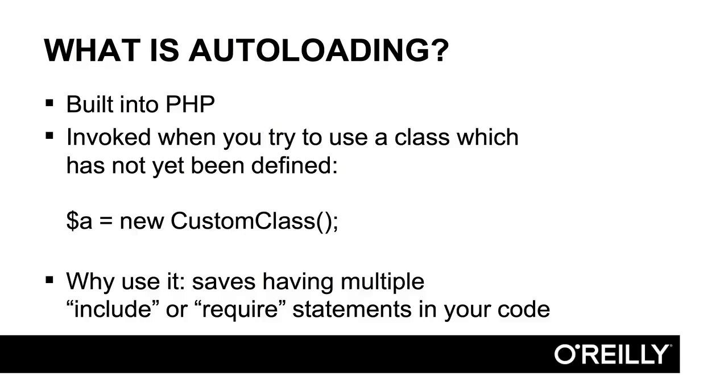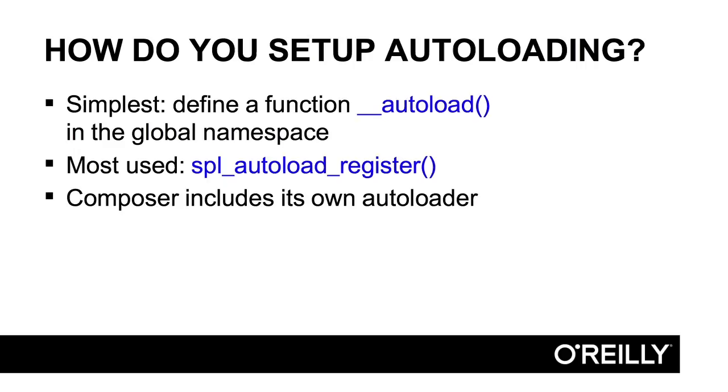The reason why you would want to use autoloading is that this will avoid the necessity of having multiple include or require statements scattered throughout your code. It's very simple to set up autoloading. There are two primary techniques. The simplest is to define a function _autoload. The _autoload function is a magic function built into PHP which accepts a class name as an argument. The class name is supplied automatically at the time that PHP is looking for the definition of the class and is unable to find it.